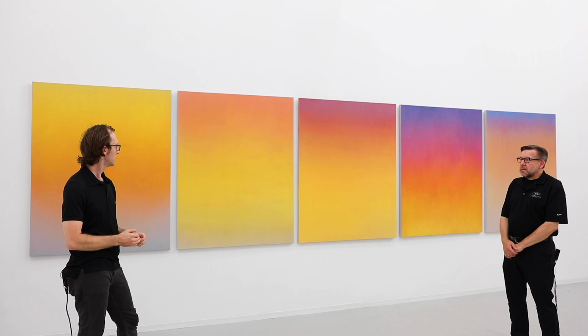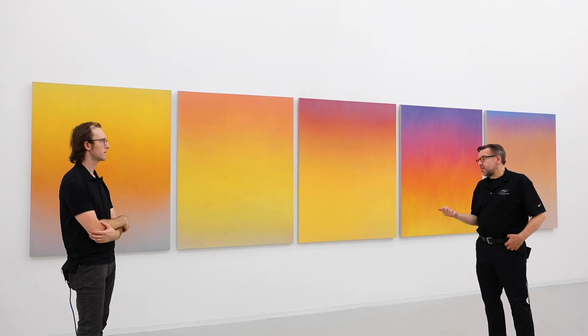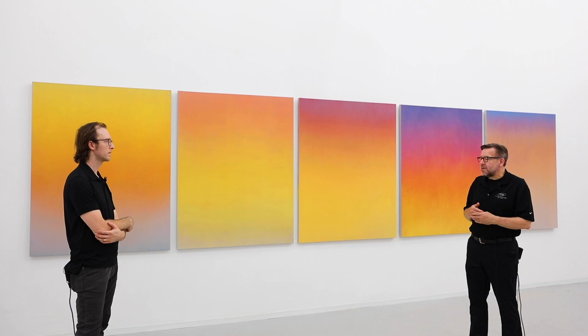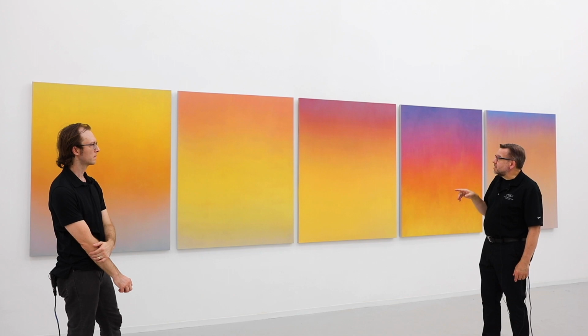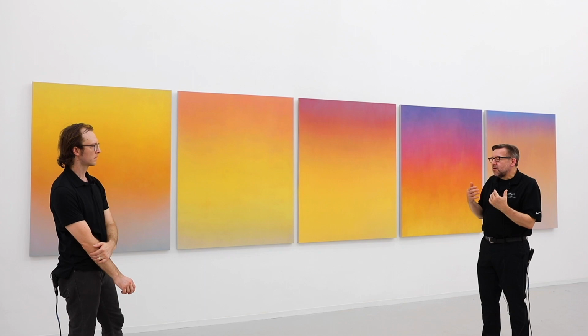Well, I think the Rothko reference is important because where I thought you were going to go is that these are very atmospheric. We use words like ethereal, but when you talk about art and landscape painting, atmospheric definitely leads you down the path of looking at a landscape. Even though these are contrary to a typical landscape, which is usually horizontal, these are vertical, yet you do lay the paint down in a horizontal fashion. But when you look at them, you get this sensation, just like with a Rothko, that there's something like sunset or sunrise, tide in, tide out, something that references this change of time or day.